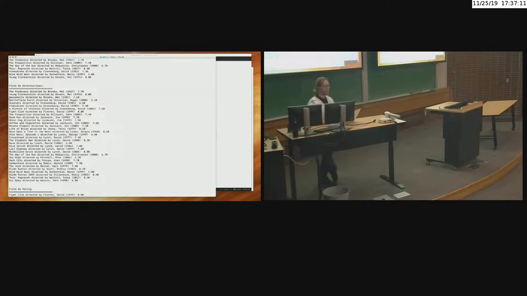How does sorting help me here? If I sort them all by director, all the directors will be grouped, right? And all I need to do is go through this once. So I'll start at the beginning, and while the director of the current film is equal to the director of the next film, then I add one. So that's equal, add one. And then, of course, I start with one, right? Add one, that's two films. Add one, that's three films.